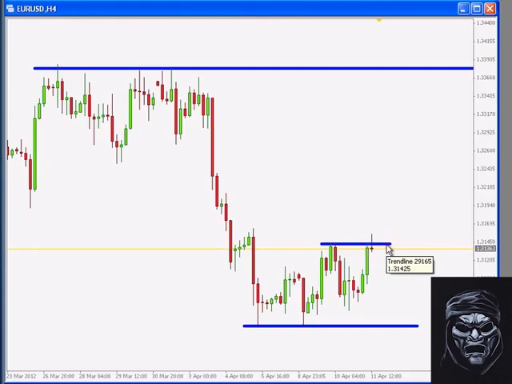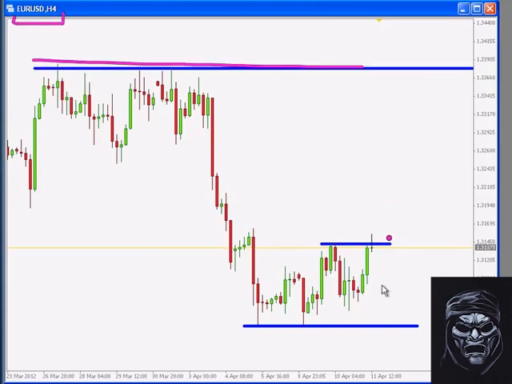Alright, so now that I've conducted this exercise, let's come to a conclusion. Significant levels of support and resistance, or let's say major levels of support and resistance in this chart, Euro, American dollar, 4 hours time frame. We have one major level of resistance and one major level of support. And we also have a minor level of resistance right there. That's all there is in this chart as far as support and resistance.